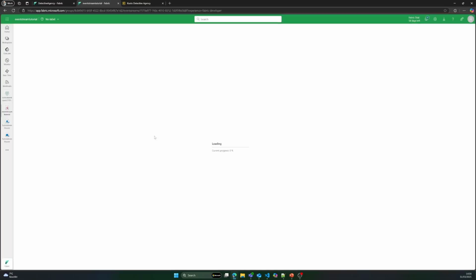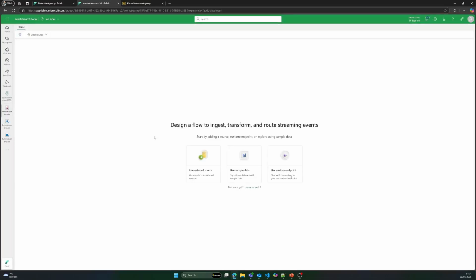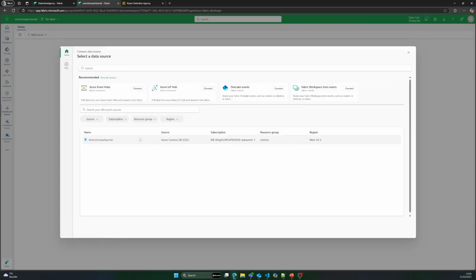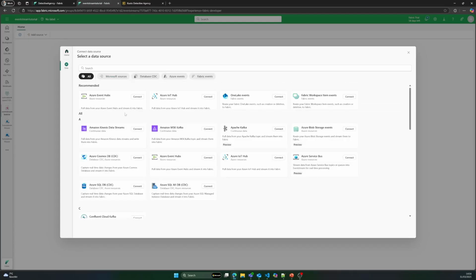When I'm creating this event stream, I want to select a specific data source to get started from. If you say use external data source, you see all kinds of data sources which you have available here. You have Azure Event Hub, Azure IoT Hub. You can also connect to the OneLake events to see if things are happening in the Fabric OneLake.